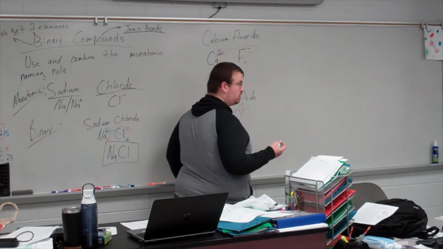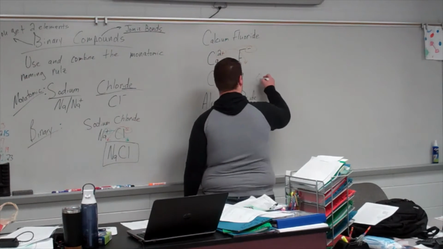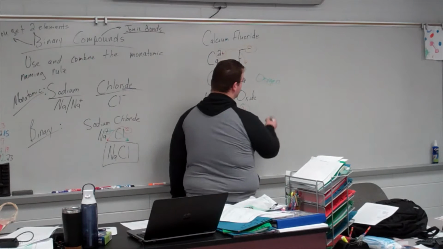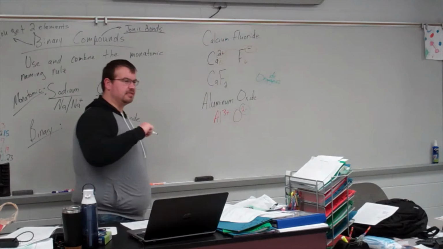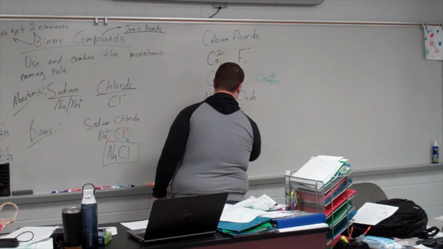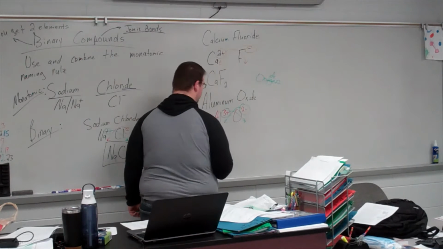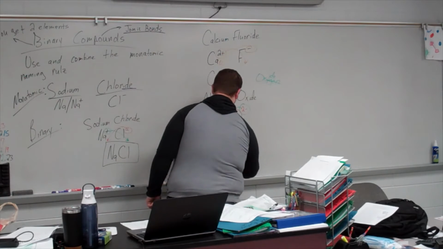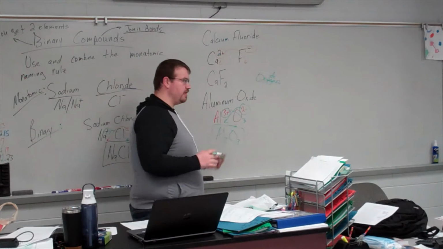Oh, it was oxygen. You remember those numbers that we did? You're going to name monatomic ions: remove the ending, add IDE. Oxide. When it ends in IDE, it tells me it has a charge. Can you do this real quick? Do the cross. So it's Al. I go to the oxygen, there's a 2, so it's Al2. I go to the aluminum, there's a 3, so it's O3. Al2O3.